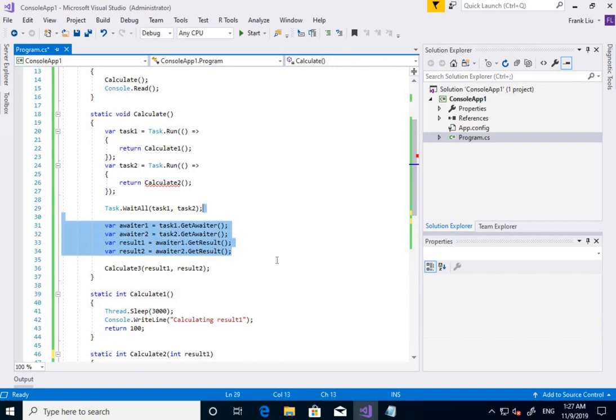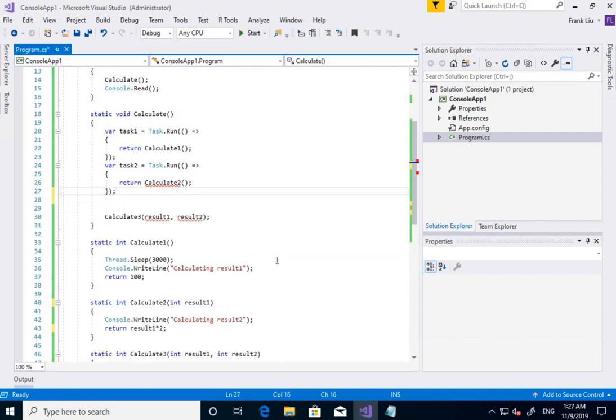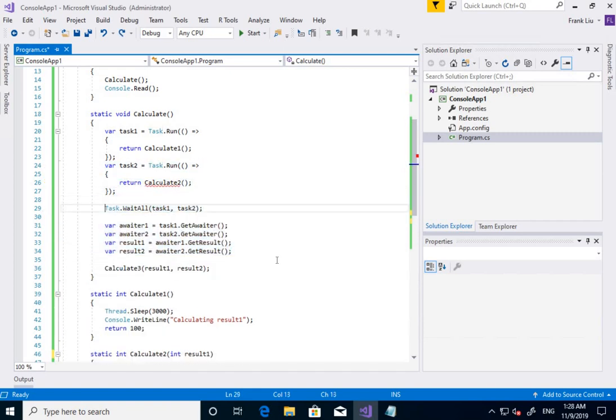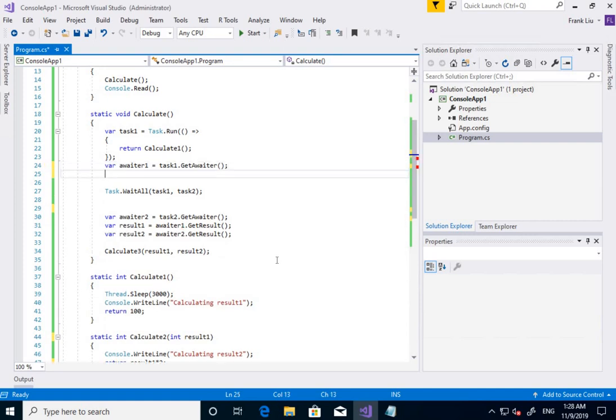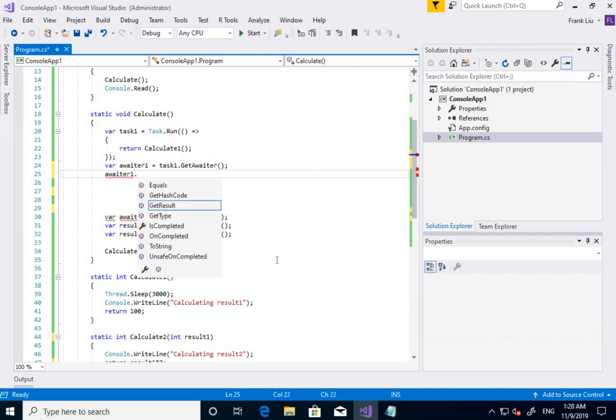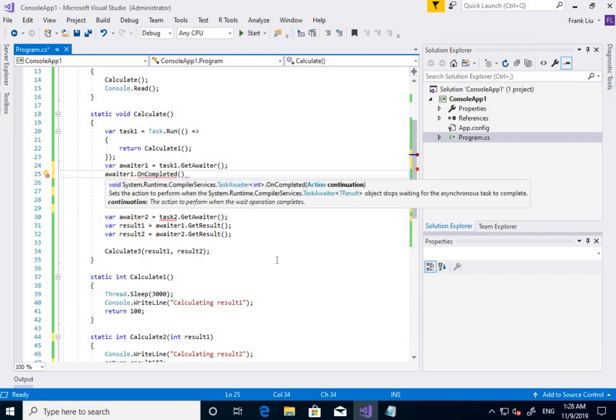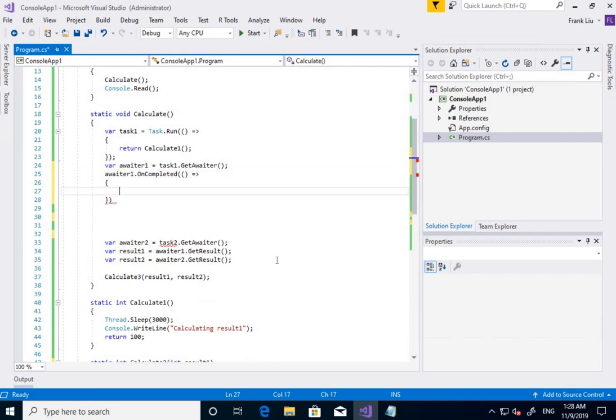So what we need to do in this case is, maybe we can use this. We want to get the awaiter 1, right? We got awaiter 1, and then we can say awaiter dot OnCompleted, right? So we were waiting for task 1 to complete. And then inside here, we can get a result from awaiter 1.